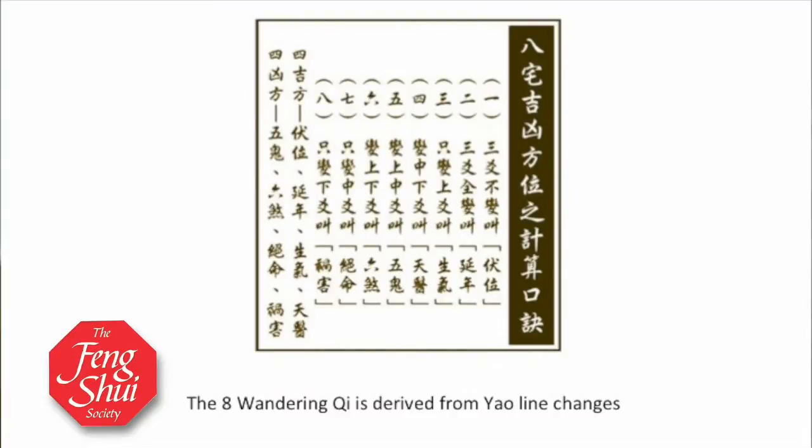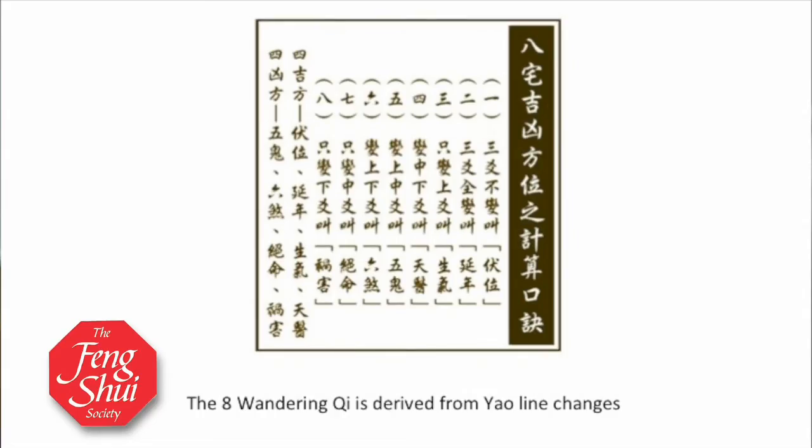Now, if you don't change any of the yao line, it's fu wei. But if you change all the 3 yao line, it's yuan, longevity. You change only one of the upper yao line, it's Shaanxi. When you change the upper yao line, you change the situation, that's because that becomes Shaanxi. You change the middle and the lower yao line, it's Tianyi. You change the upper and the middle, it's the Wu Gui, the 5 ghosts. You change the upper and the lower yao line, it's the Liu Sha, the 6 ghosts, the 6 Sha. You change only the middle yao line, it's Juming. And if you only change the lower yao line, it's Wohai. So basically that's how it organizes it.